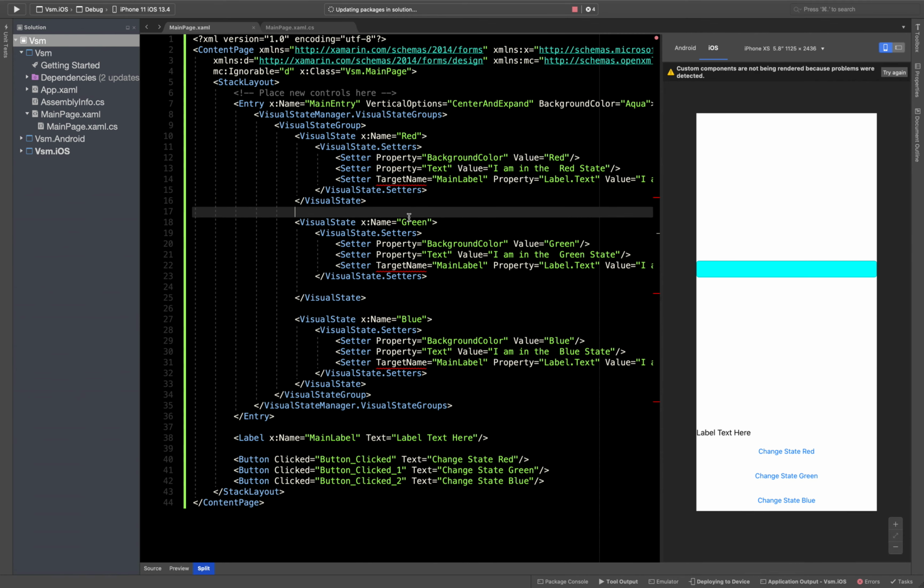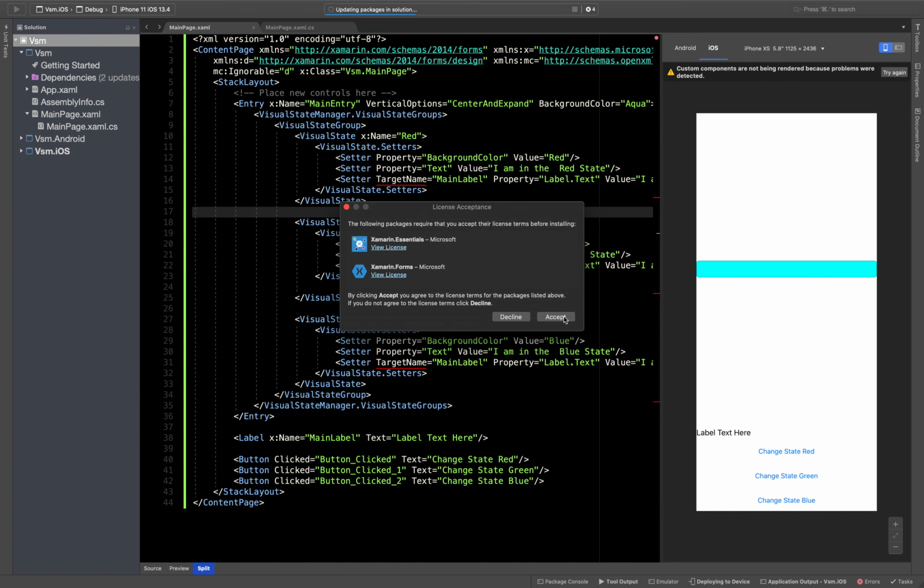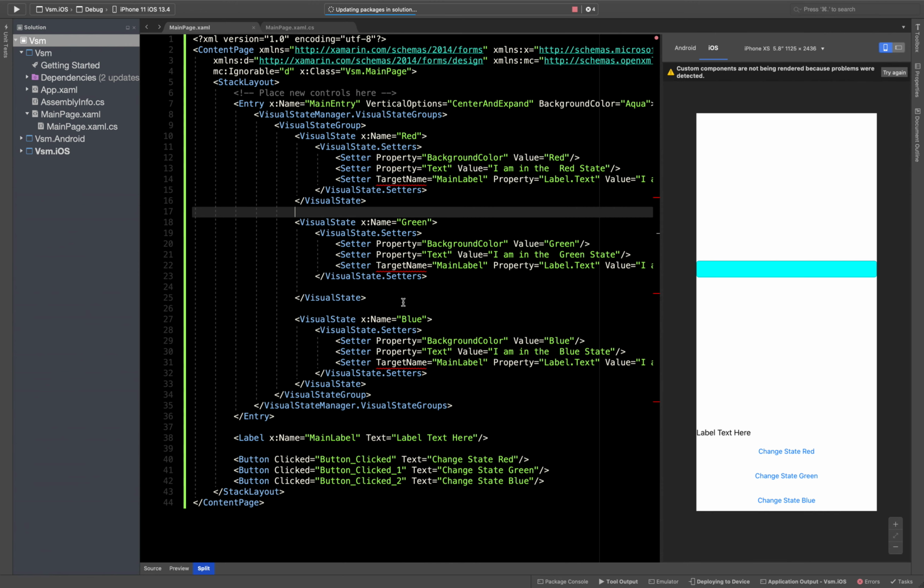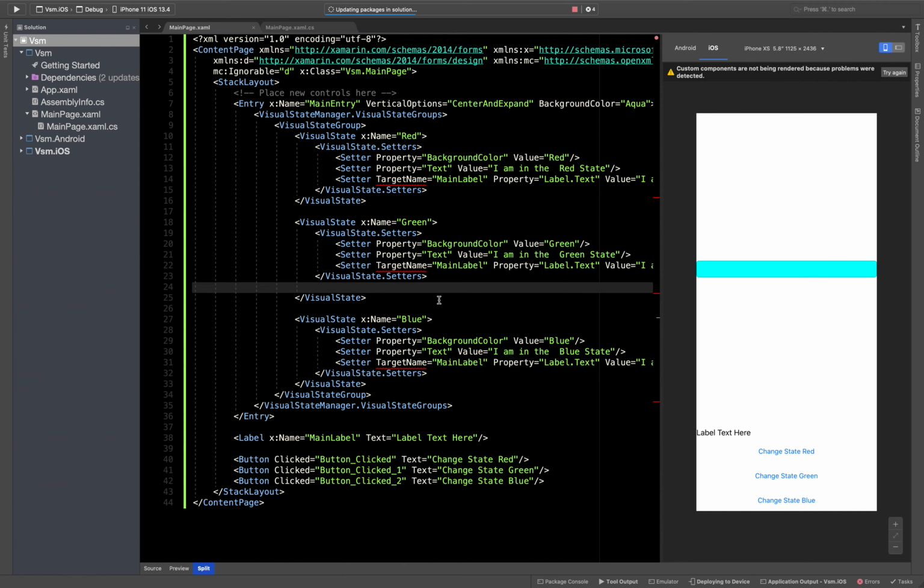Previously we did not have this target name property. So you would have to add this group to whatever elements you need to change, and then trigger it for each of those elements individually. You can imagine the complexity if you have a validation form, for example, with two entries, username and password, and then a warning text, and you're in an invalid state, where the user has entered maybe a wrong email format. You have to trigger this state for all of these elements. But with this now, you don't have to do that. You can just trigger one and then set the properties of different elements in this one setter.